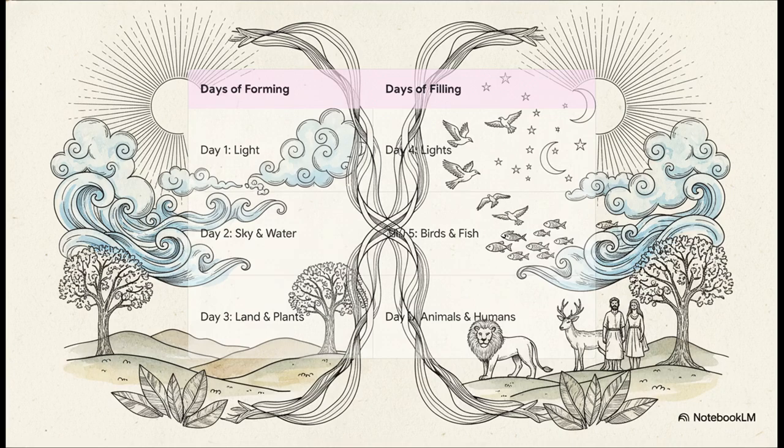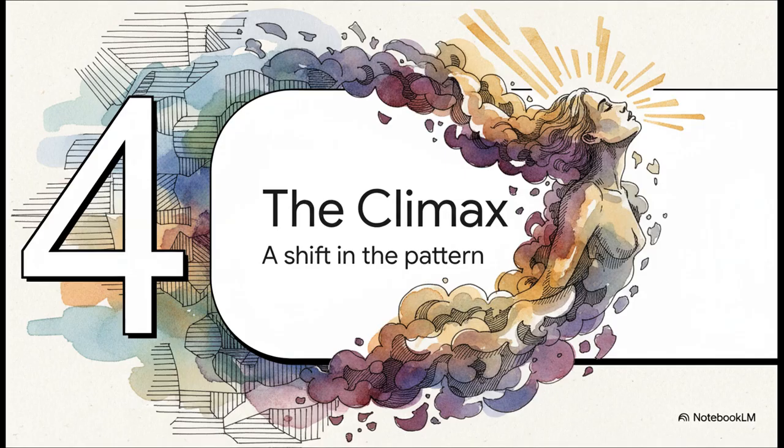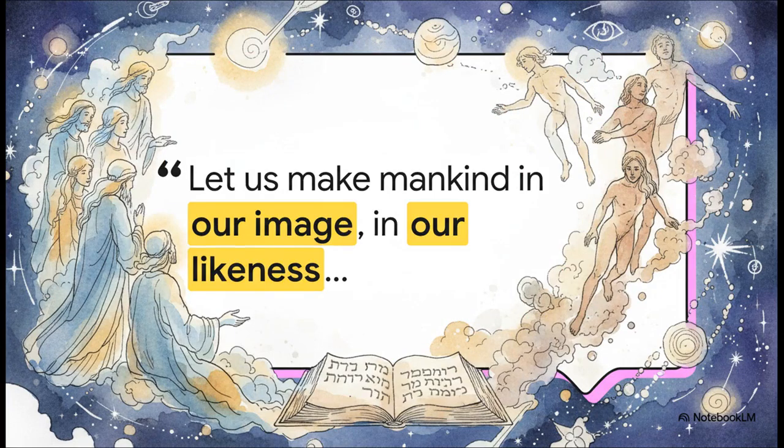It's just wow. But wait, just when you get comfortable with this nice, neat rhythm, the author intentionally breaks the pattern. At the very end of day 6, when it's time to create humanity, the whole narrative kind of slows down. The language itself changes, signaling that, okay, this is different. This is the absolute peak of the whole creation story. And all of a sudden, the way creation happens just shifts. It's not a simple command from a distance anymore. The text uses this really unique plural phrase, let us make, which almost suggests a moment of divine discussion, like a conference or something. It's a personal act, and it's totally different from everything that came before it.